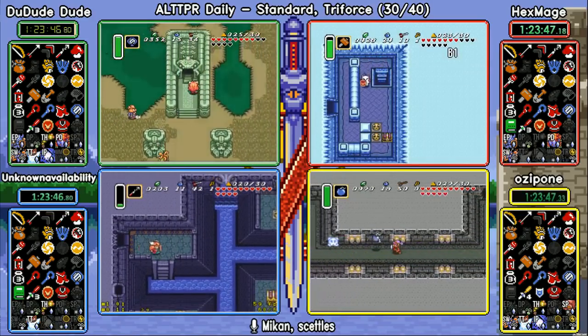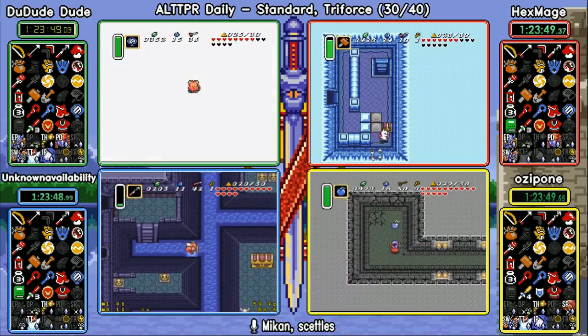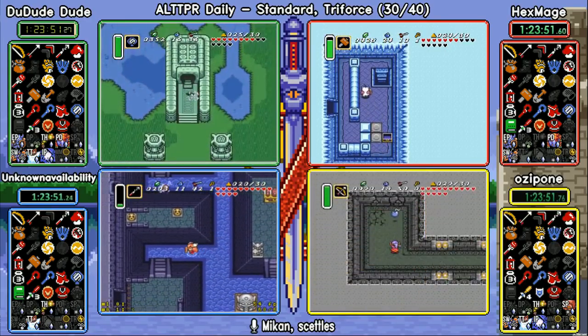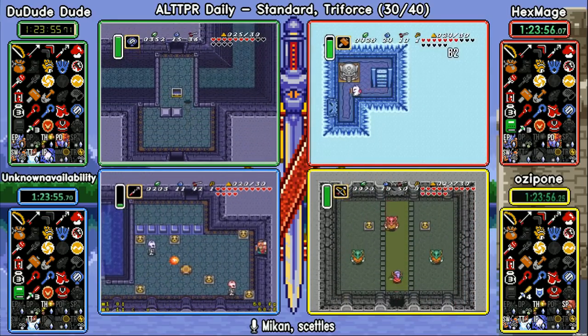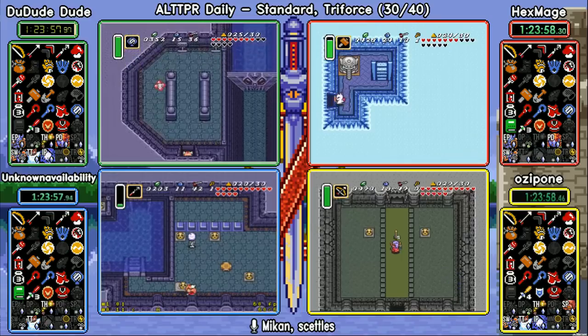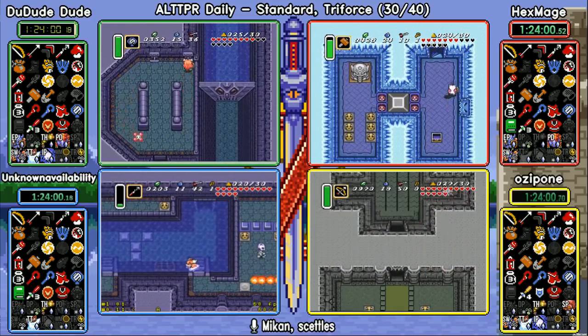Alright, into Swamp Palace, Dude goes. DududeDude. Oh man. Everyone's just checking stuff that we've known for a while. Yeah, nothing new right now, but that's what I'm saying. Someone's got to go to desert. We got to make that play. It's so close right now.